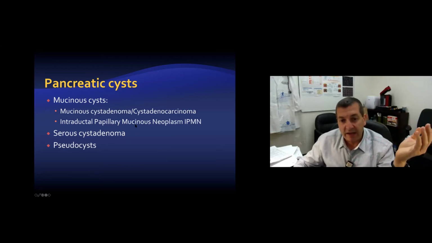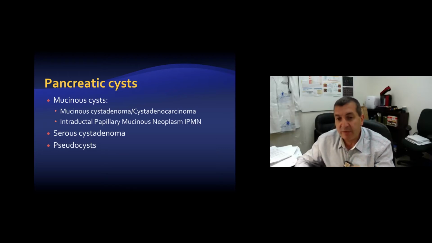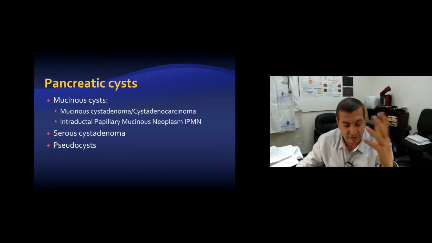And in the mucinous cyst category, a lot of you can see IPMN, and IPMN means intraductal papillary mucinous neoplasm. It can be a branch IPMN, which means it's attached to the side branches of the pancreatic ducts, or it can be main duct IPMN, which means that the entire main duct is dilated and is mucinous. And the other type can be inflammatory or pseudocyst from leakage from chronic pancreatitis or acute pancreatitis attacks.